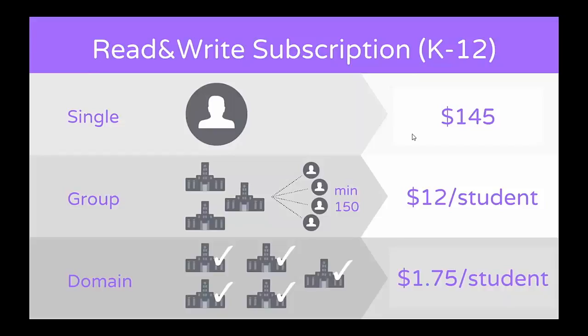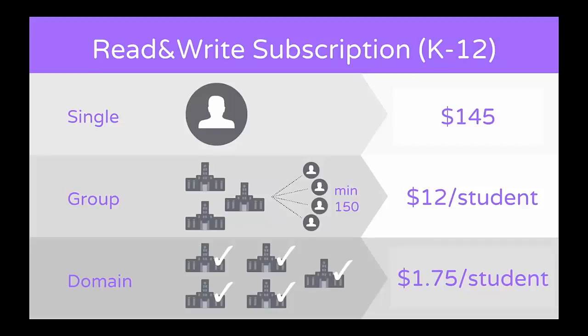And the way that the program is pushed out is with the single license, you can go to our website and purchase it directly, and whatever email account that you put in during the purchase is the one that it would authorize. The group license, the way that that is done is we have a group deployment tool which you would download at the time of purchase, and if you purchased 150 group licenses, you would be able to add students to a Texthelp user group, and you could add and remove them at any time. The group license is an option that has been utilized by a couple of UATT teams across the state, actually, and it gives you that flexibility to add and remove students if they graduate or move districts.